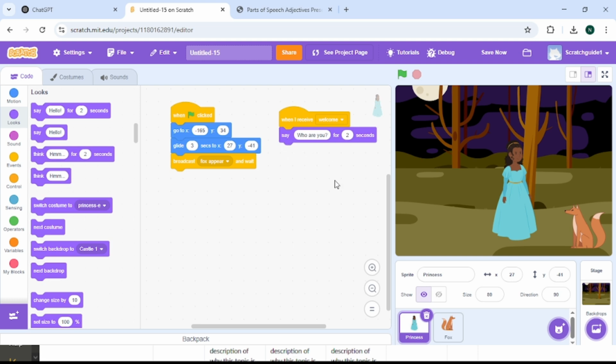Princess will ask the fox, "Who are you?" And then broadcast.